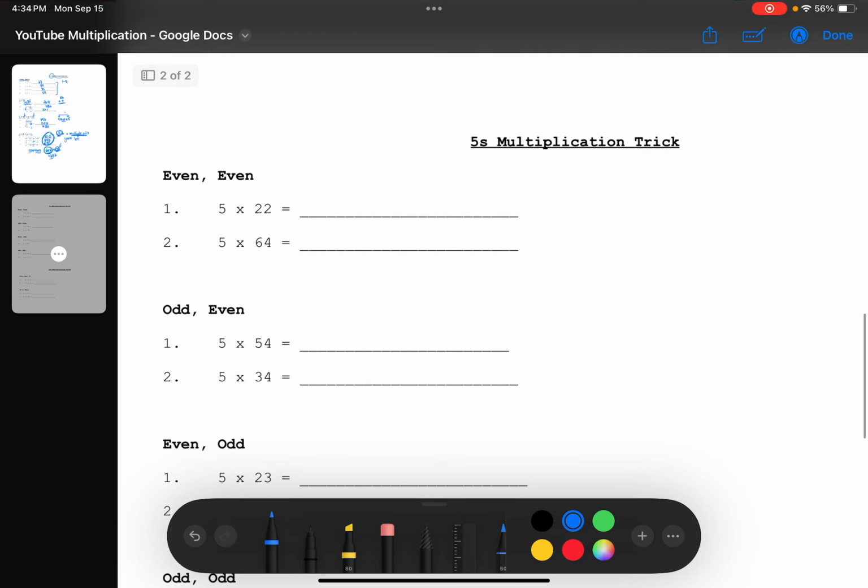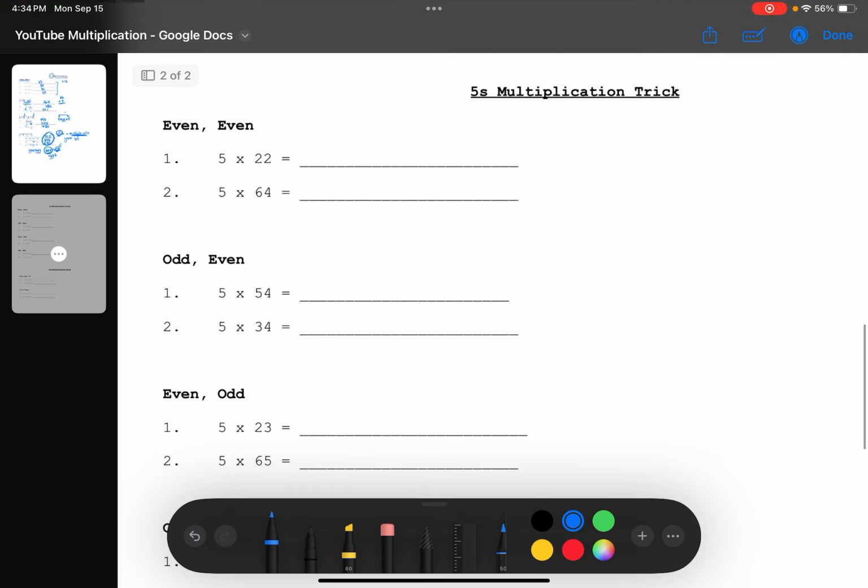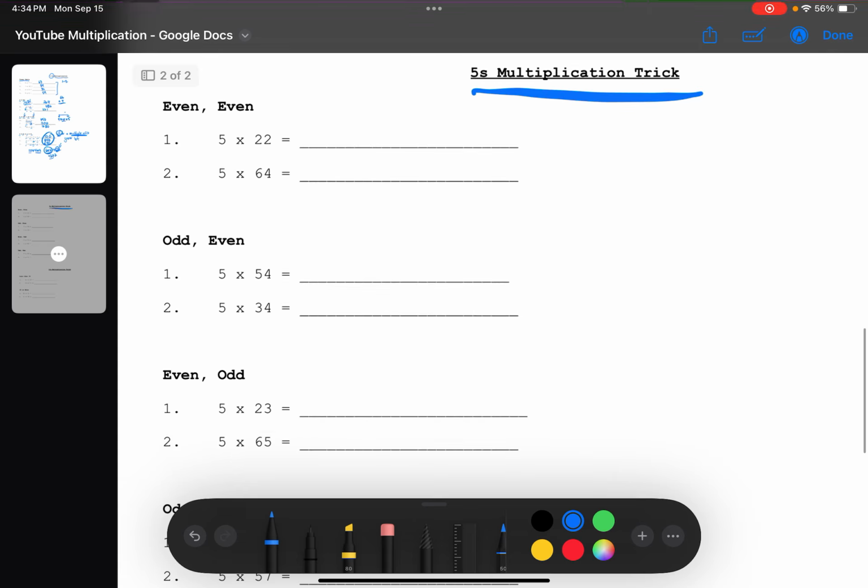This one over here, now we start getting into the multiplication tricks. There's really two that I've seen in the UIL and the TMSCA. One of them is the 5's trick, and I've really only seen it when the last digit is 5. What this means is it's a double digit times 5. So this is the example in which the 10's digit and the 1's digit are even. If that's the case, this is probably, I would say, the easiest way of doing it.